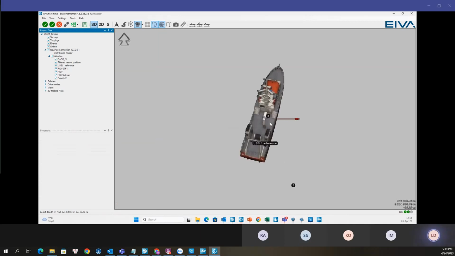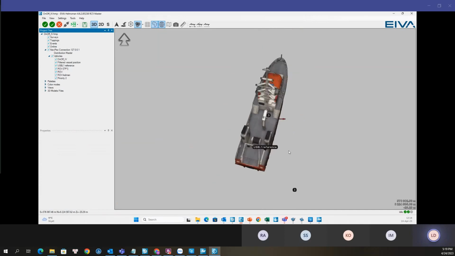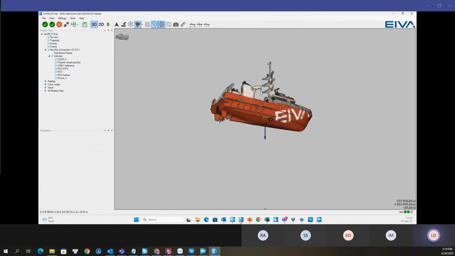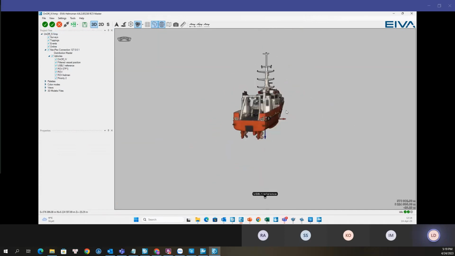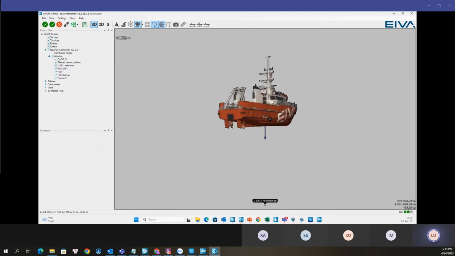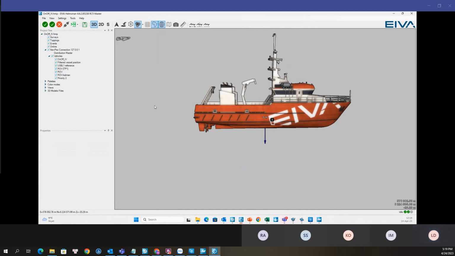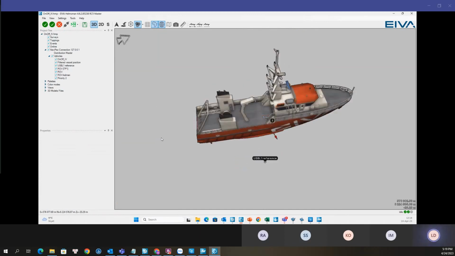As you can see, if I zoom in by rotating the wheel of the mouse, I can also rotate the view by keeping the left mouse button down while moving the cursor around. Here is the vessel object. There are other items here, but that's not really relevant.